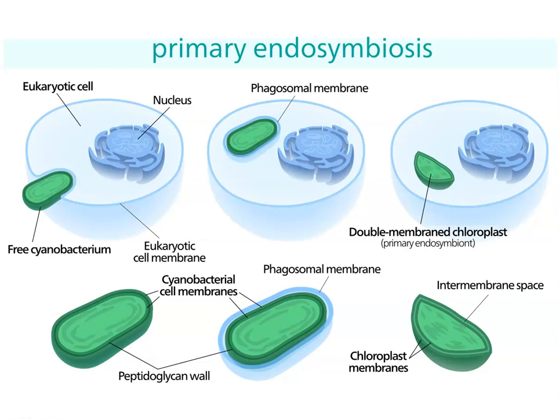So it's a very interesting theory that they live now in harmony, and that the eukaryote didn't actually digest that free-living cyanobacterium for food purposes. It kept it around for benefit. I'm sure it's a win-win situation. They're both getting something positive out of that relationship. Otherwise, it would have just digested it for food. Okay, we'll end that for the first lesson of chapter 7, stay tuned for more in depth.